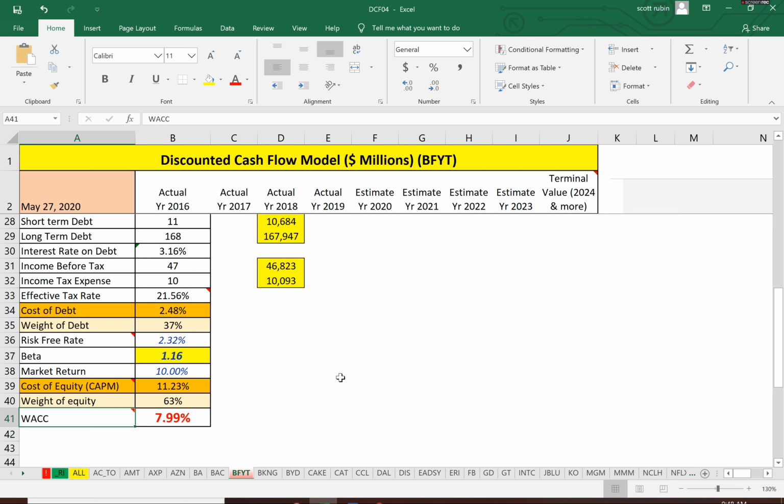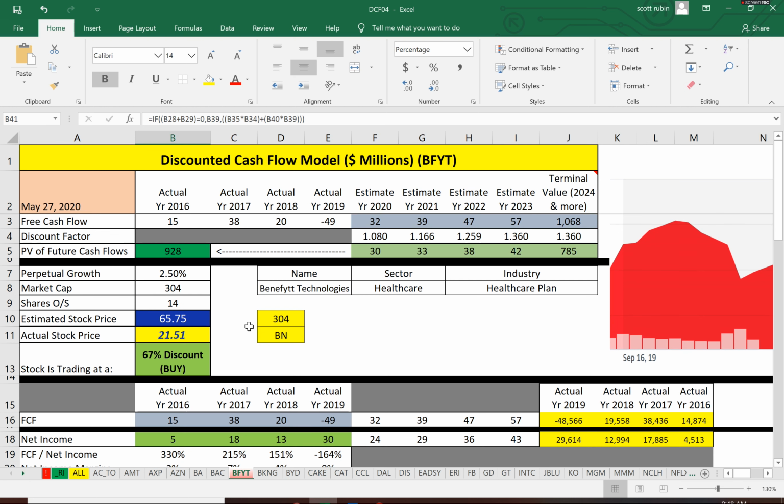So the weighted average cost of capital is 7.99%. So you could say this is the cost to this company to obtain financing. So if the company isn't able to generate at least 7.99% in operating their regular business, they will not be profitable and they will eventually go out of business. So that's something to think about when looking into a company to invest in.